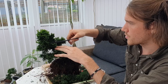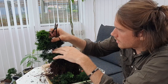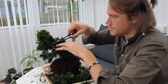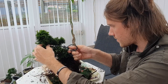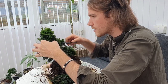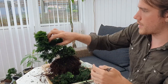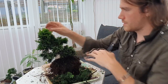I do know I don't want this upwards growing branch here at least, so I'll take that off. This one is kind of adding a bit of foliage forward. I'm not against that. Since I do want to keep something on the right side here, I know that I will not want this on the left side, so I'll take that off. I do think we want to go with it, although this isn't that thick when we remove the upwards growing branch. Maybe kind of flush up there. It's actually not very thick. Maybe we should take it off. It's going backwards, so we do kind of think forwards then. Backwards and downwards. We have kind of a hole here.